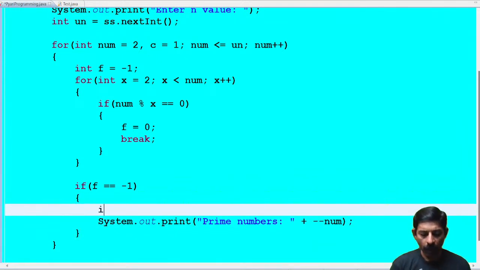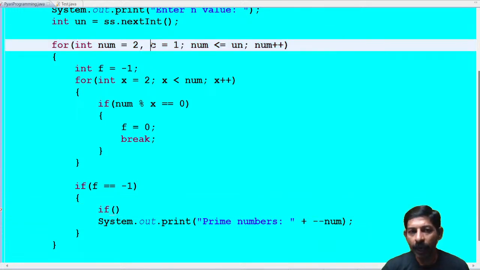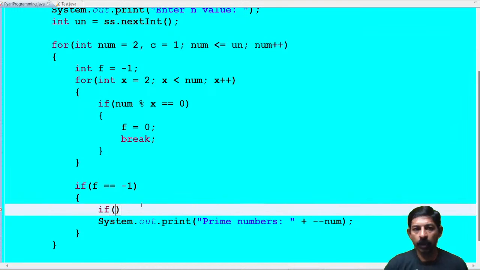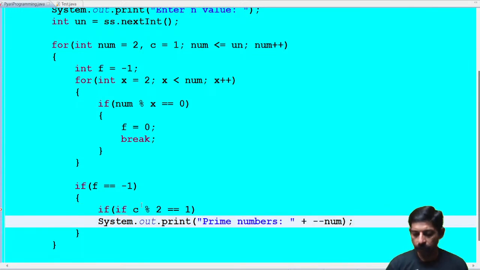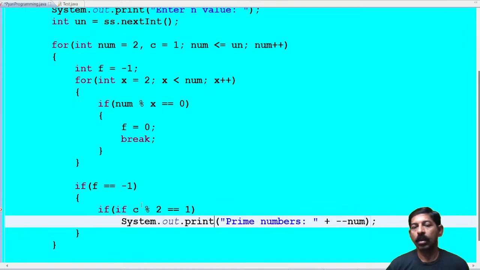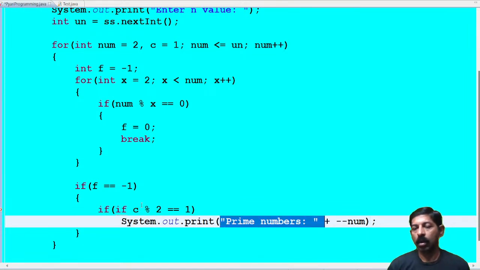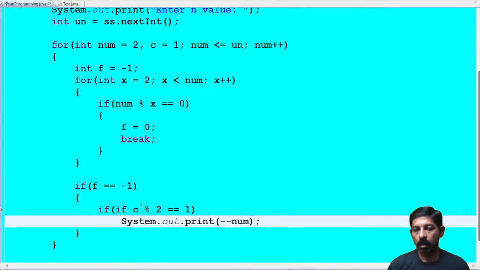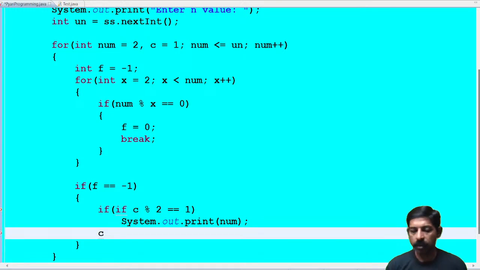Now before displaying, I will make a condition that though my alternate mechanism begins with odd, so I will say if C modulo 2 is equal to 1, if it is odd, then display the number which is prime. After that, in case the C value.